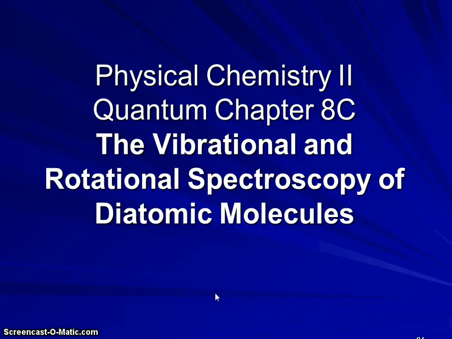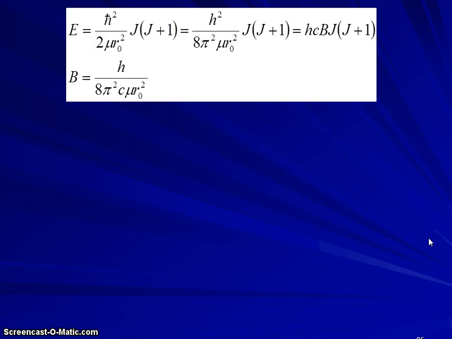Now let's get a little bit more into the use of the energy expressions for rotational transition. Notice that we've switched from using L to J here to keep from double using the letter L. So L is going to refer to vibrational transitions, whereas J will refer to rotational transitions. And we've defined this term called beta. That's going to be our rotational constant. Remember, mu is reduced mass here.